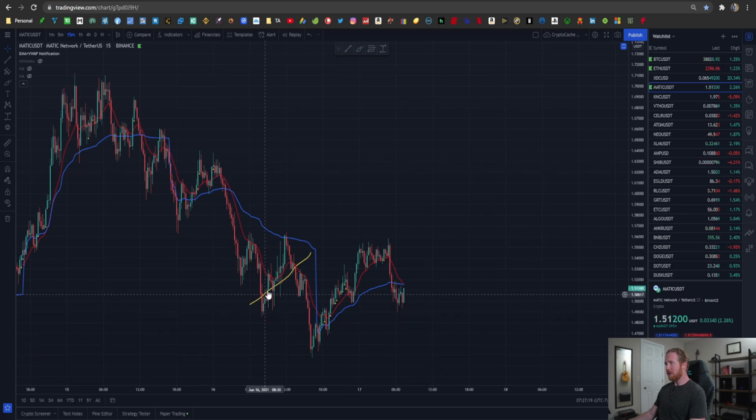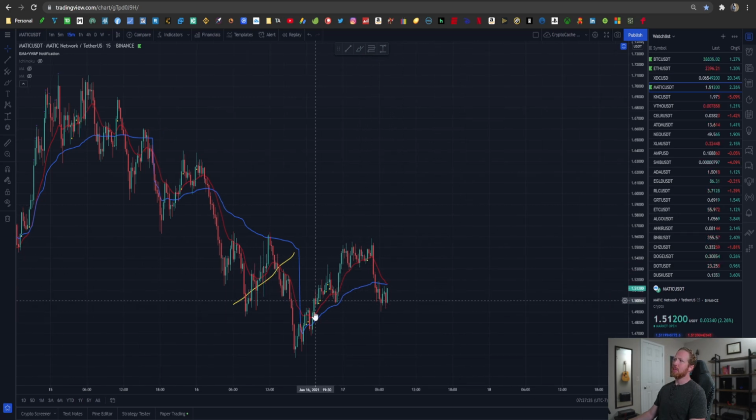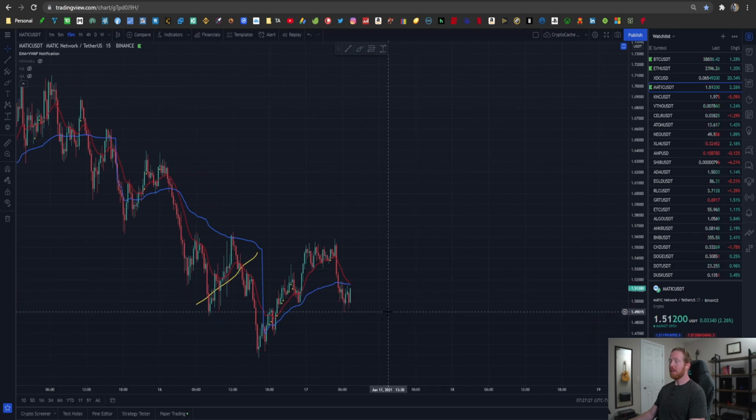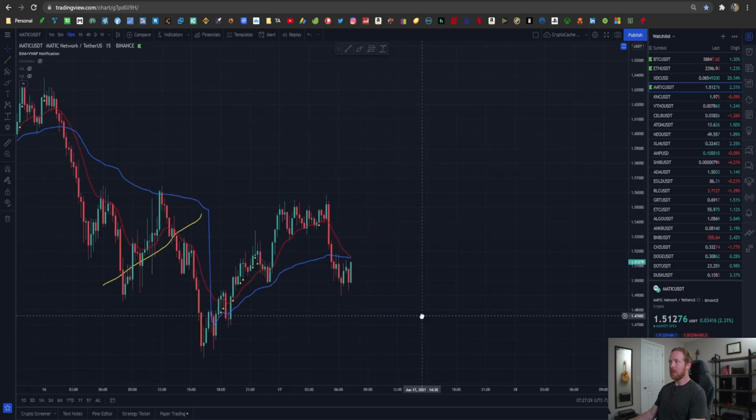I do like this pattern here where we see a higher low in that sense, and we do kind of have higher highs. So, I mean, I don't think it's terrible, but I do feel like we should wait based on all the indicators telling us that it's not a buy signal right now. Okay, so just take that into consideration.